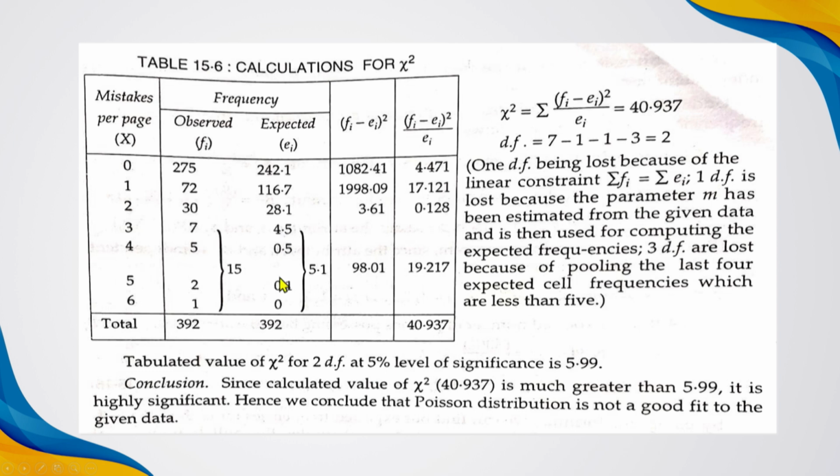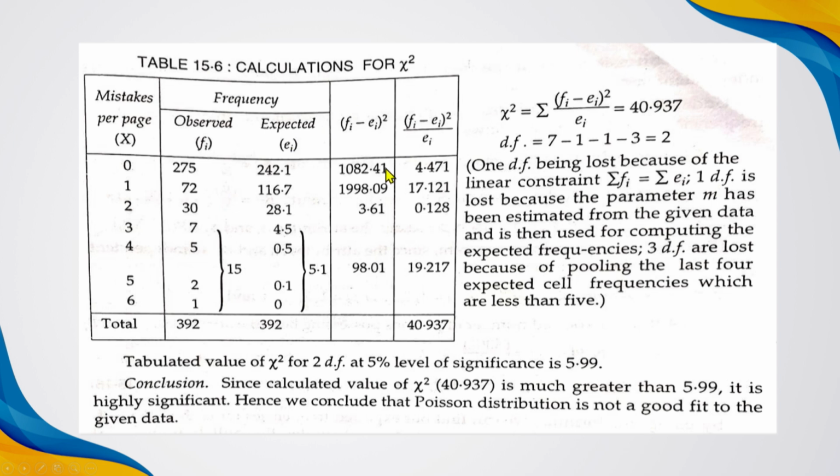Similarly, you have to do the same for your observed frequency. Here there is no particular condition, whatever the expected frequencies have combined, the same observations have to be combined in the observed frequency. You can see here 7, 5, 2 and 1. So here you have combined these last 4 values, the same last 4 values have to be combined here.